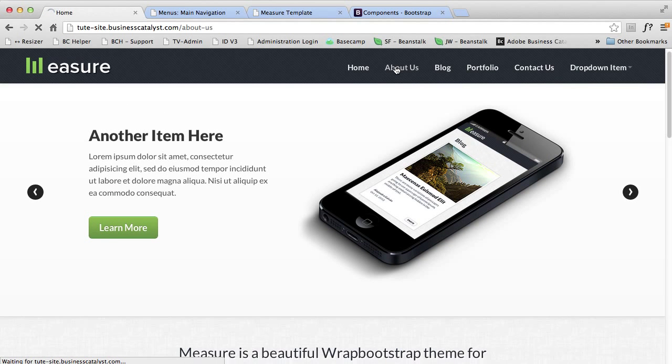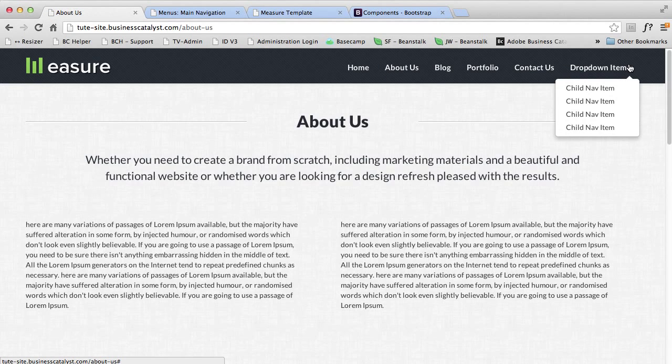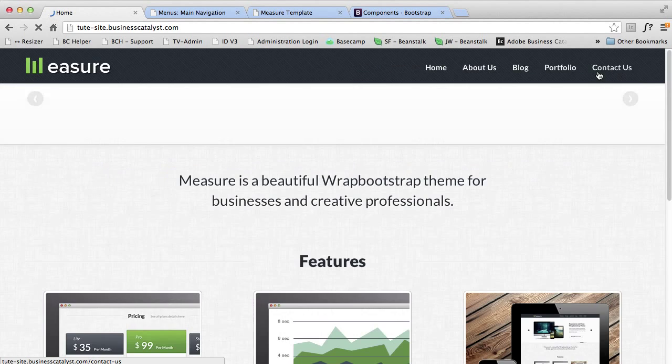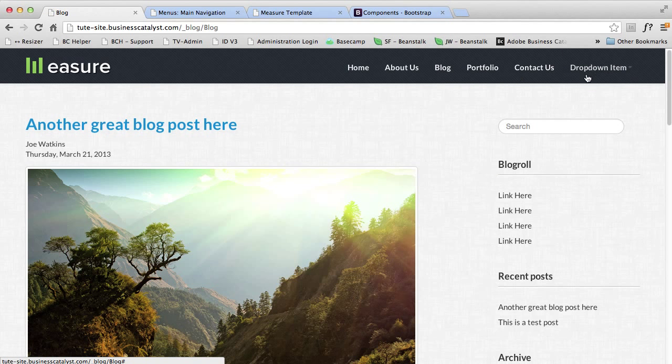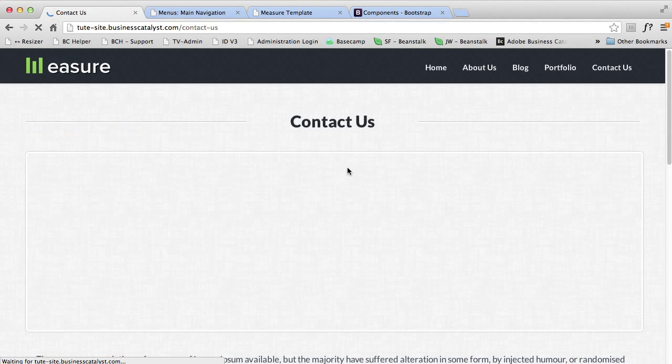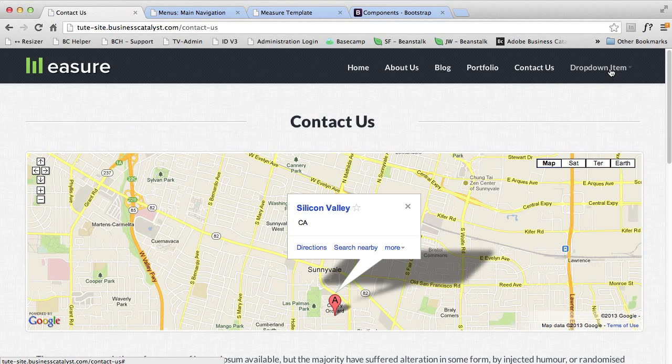So we'll come in the About Us. There's a little stall there while that magic happens, but it's not as gruesome as it would be if you just left it out in the open to work its magic. So that's a brief tutorial on how you can add drop-down menus to a Twitter Bootstrap theme in Business Catalyst.